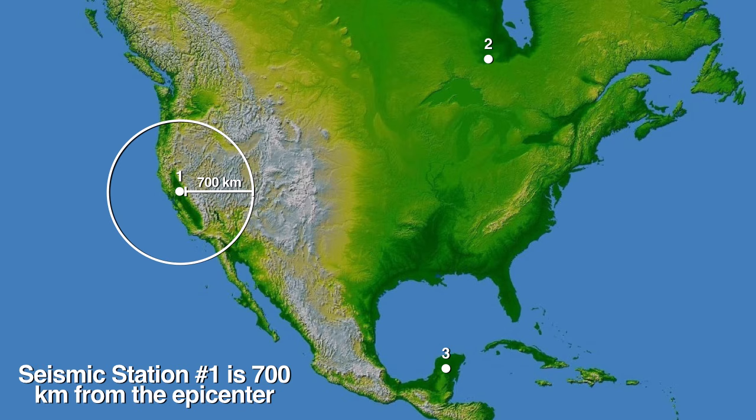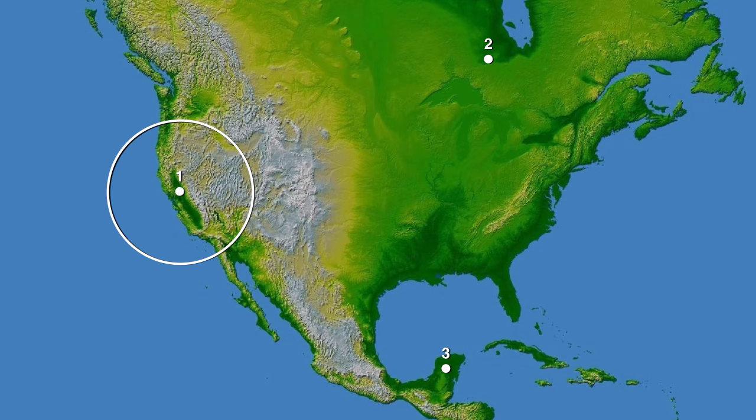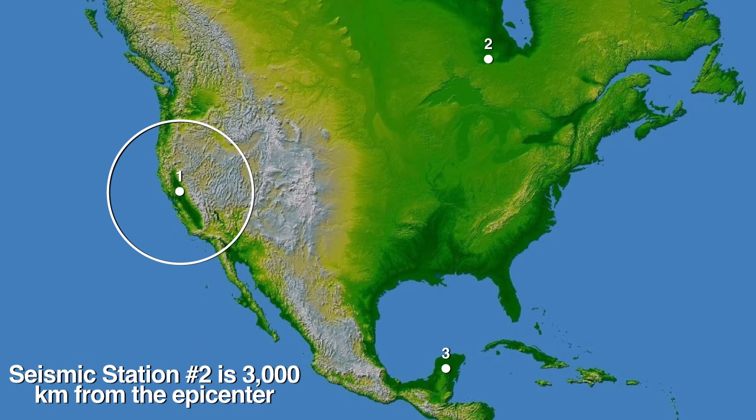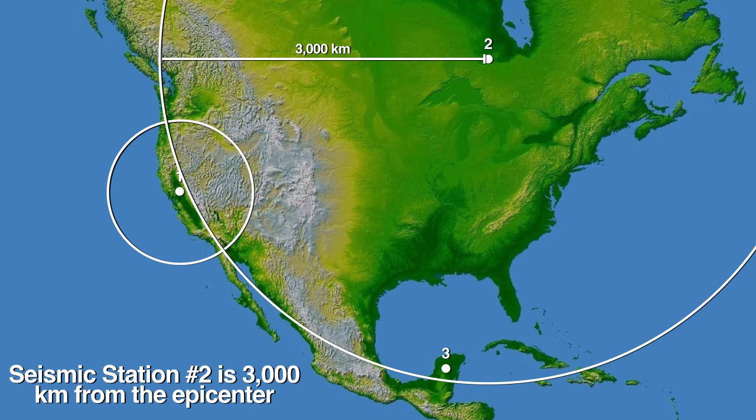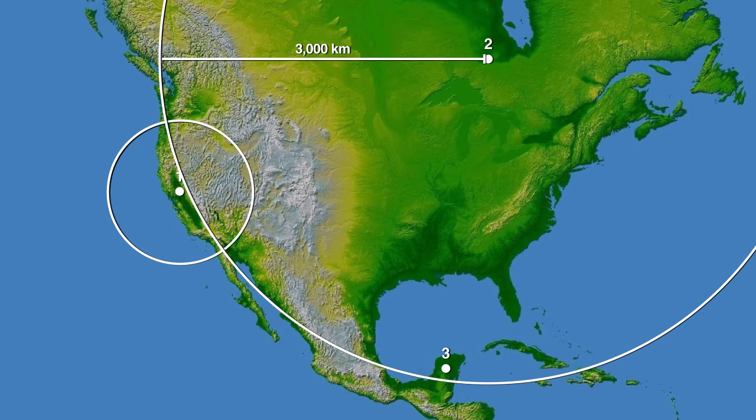But again, that's not good enough because we want to pinpoint the location. So let's turn our attention to location 2 and say we did our math and we found that location 2 is 3,000 kilometers from the epicenter. Now again, it could be 3,000 kilometers in any direction. So we will draw a circle around point 2 with a radius of 3,000 kilometers. Now notice something. If you did this properly, your circles should intersect, most likely in 2 places. And what that means is that the earthquake had to happen either here at this intersection or here at this intersection.